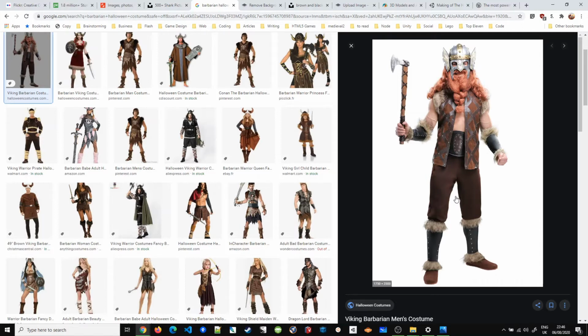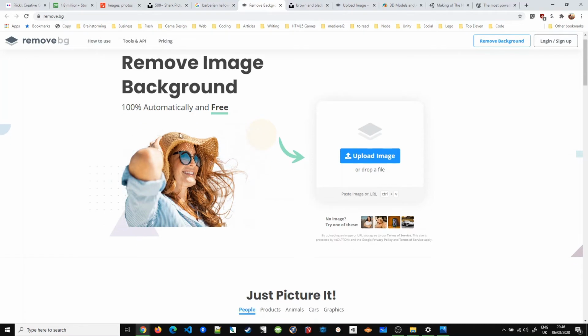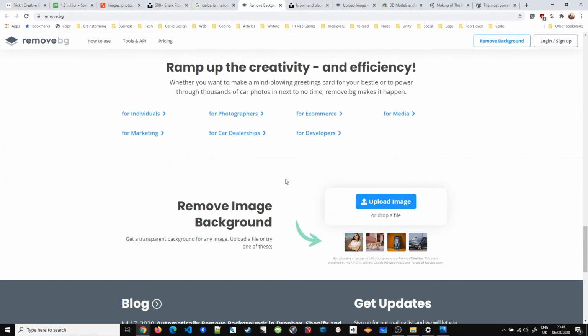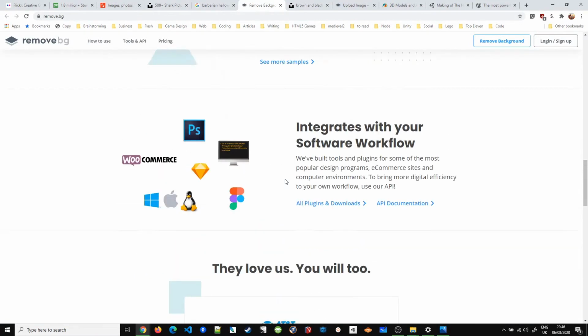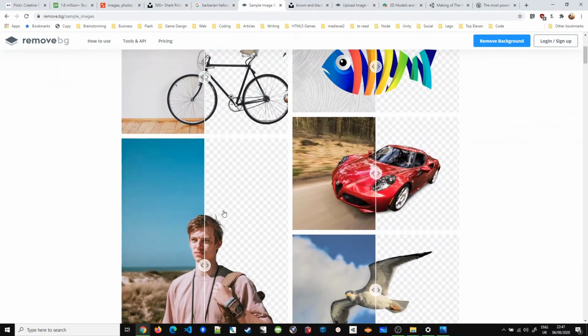Now, I will point out there is one website, for example, because sometimes you would need to take an image and cut it out, and it's not an easy task to do. There is a website called remove.bg, which will automatically remove your image background, and it does a pretty decent job. In fairness, especially when it comes to hair, these things are very hard to get done. So if you just take a look here in the samples, this is a pretty excellent thing, and it's very simple to do. You just upload your image and away you go.